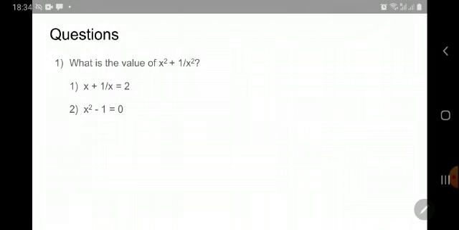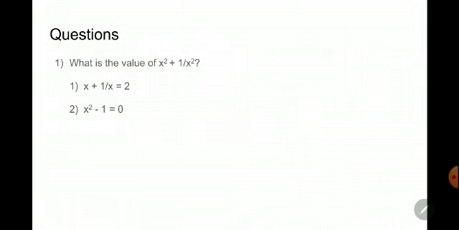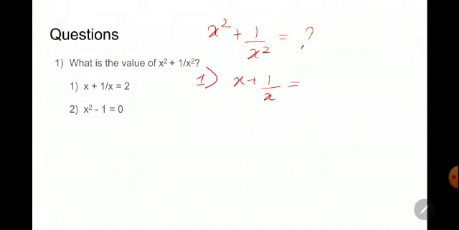Moving on to another question, you can again pause the video and take a crack at it yourself. I'll be solving the question now. We need to find out what the value of x square plus 1 by x square is. The statement 1 says x plus 1 by x is equal to 2. Let's square this.